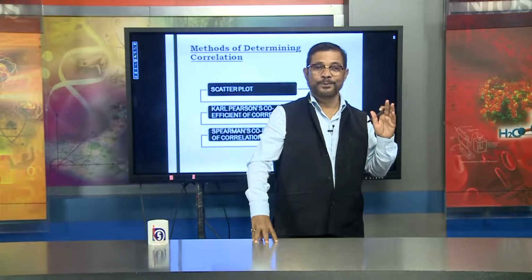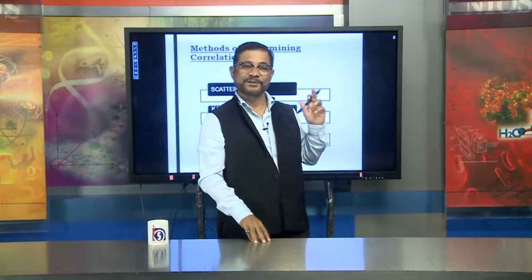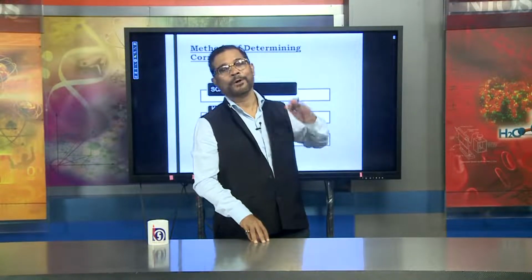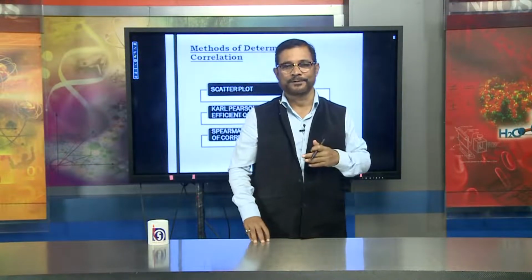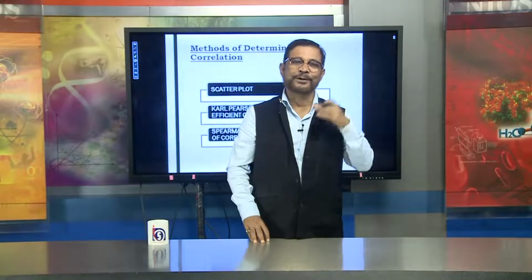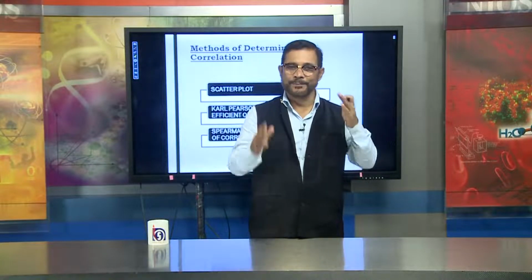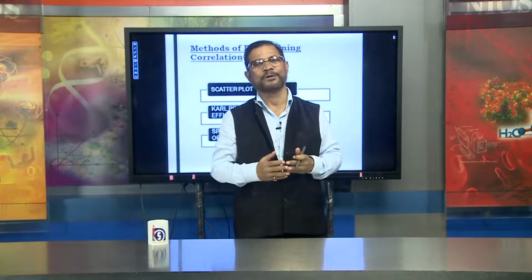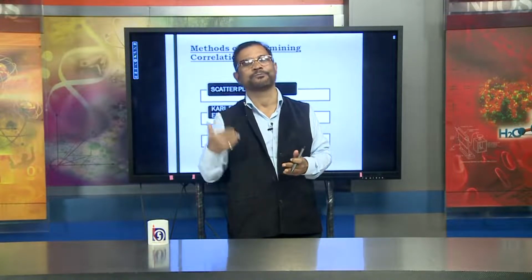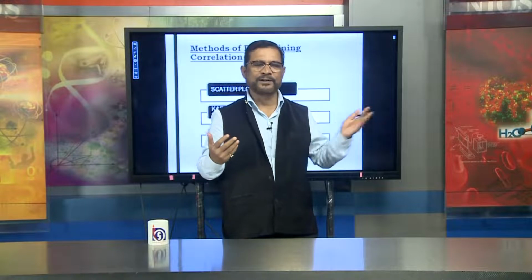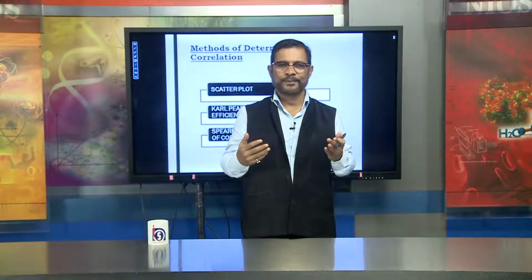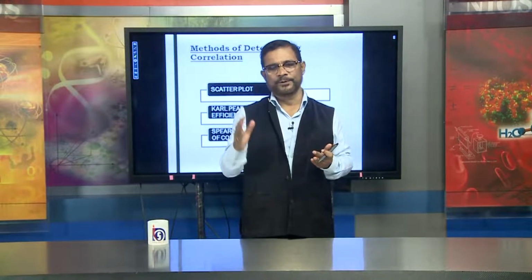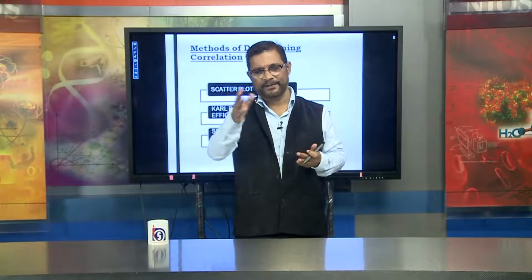Now, Spearman, that is the name of the scholar, was not fully satisfied with Karl Pearson. So he has also developed an alternative. Karl Pearson, you have done a lot of work, but you have not shown the relationship between the rank of data, which might be something different. But rank must be there: 1, 2, 3, 4, 5, 6, 7, 8, 9, 10.